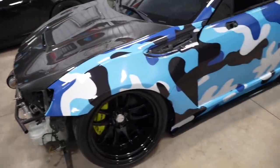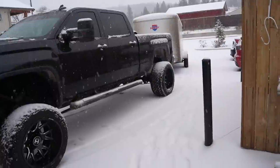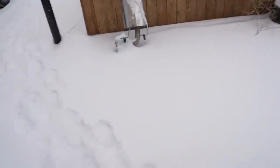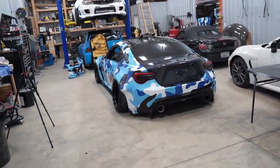Get this thing actually drivable, even though it's not really drivable, because if you take a peek outside, we are getting slammed with snow today. So we probably won't drive the FRS anytime soon. I also just realized something kind of weird. Going into winter last year, I think I had one rear wheel drive vehicle and it was just the FRS. Now we have five: S2K, BRZ, FRS, Supra, M3. It's a whole lot of cars we cannot drive in the snow.